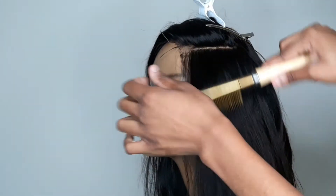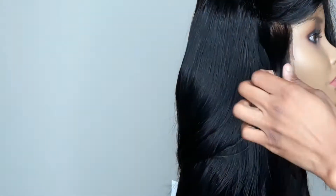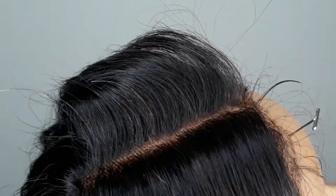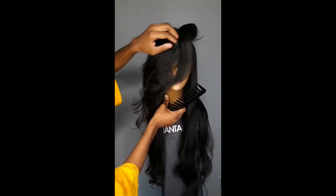Even though the hair isn't curling like I wanted, I still went ahead and did curls in the top so it could have a little wavy look when we comb the curls out. And then on the very top, I went ahead and put big barrel pin curls up. So all in all, I tweaked this wig and did my thing with it. This is how the curls on the top came out.